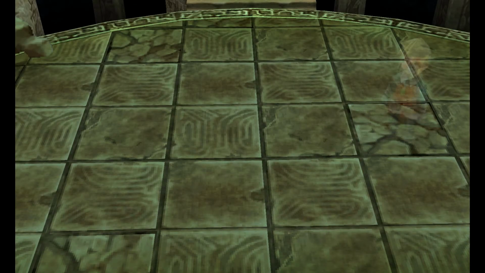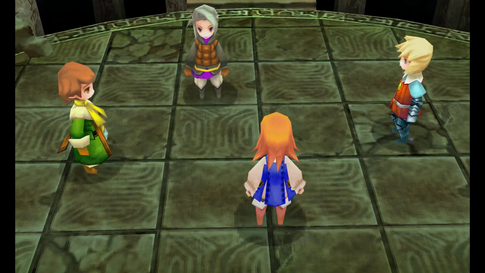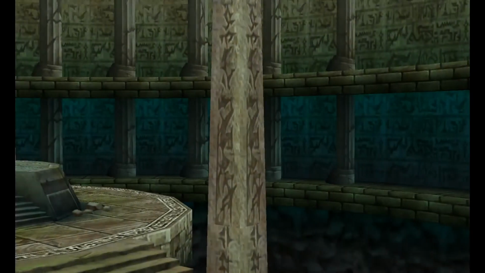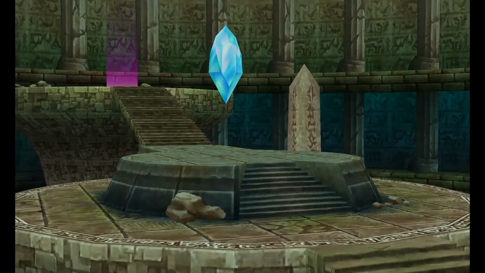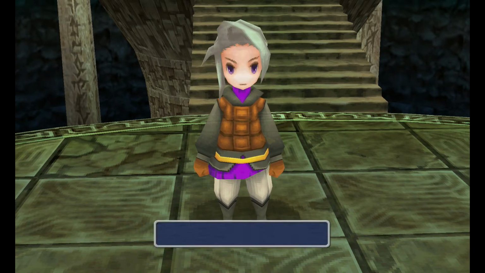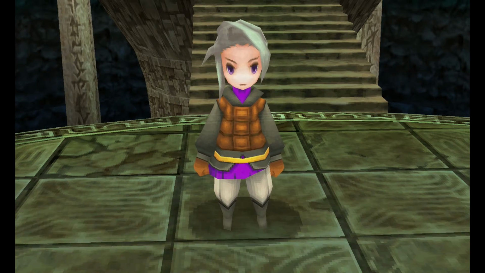Oh, we're back here. Where are we? As you can see, we're back in the Wind Crystal's chamber. I recognize this place. It's the cave with the crystal.